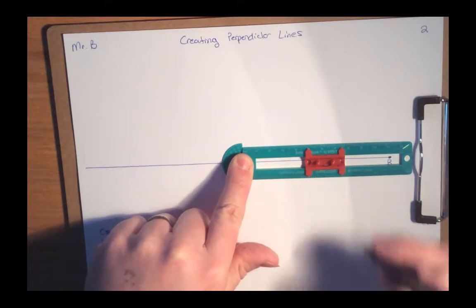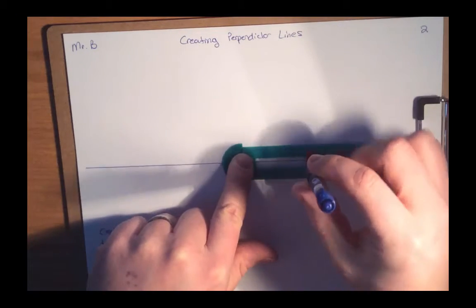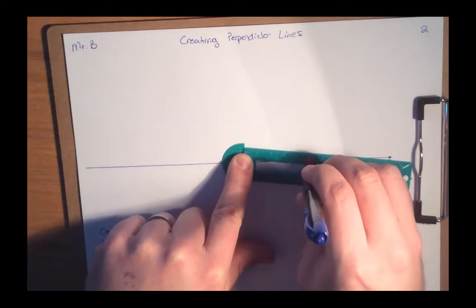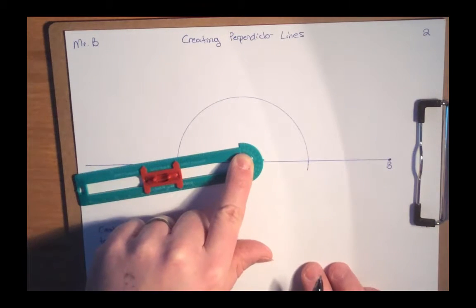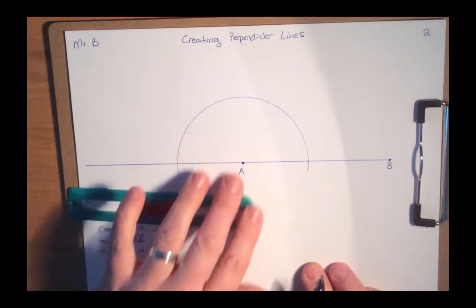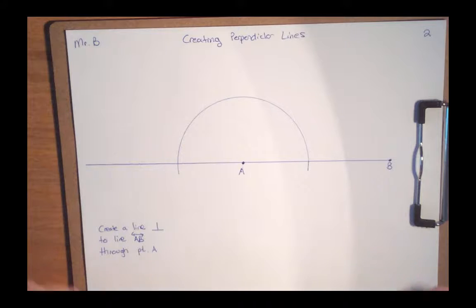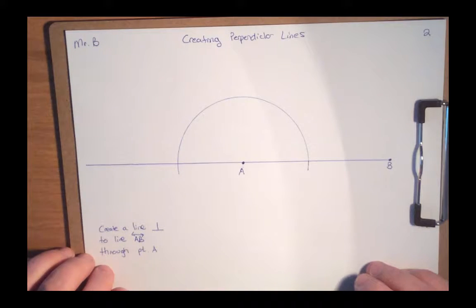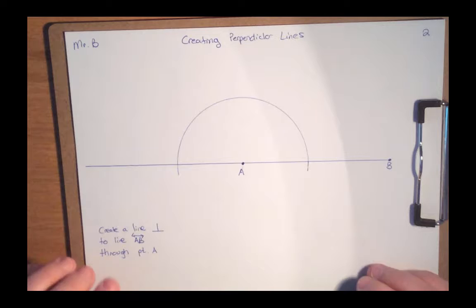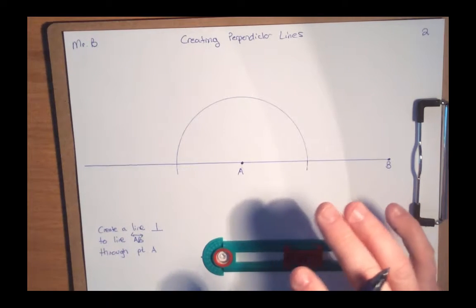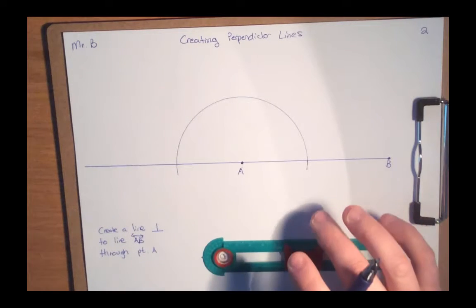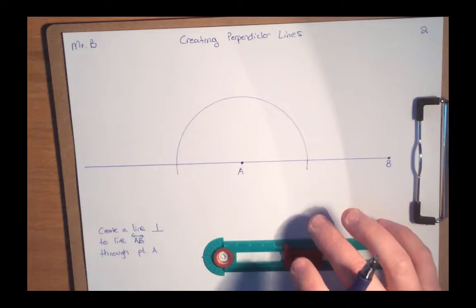And this is where you have to be really careful. Where I place that 5 centimeters, I'm going to draw an arc that goes all the way around and intersects both sides. Now I have 2 intersection points that were created when I created this arc. This is a pretty big arc. It's more than a semicircle.